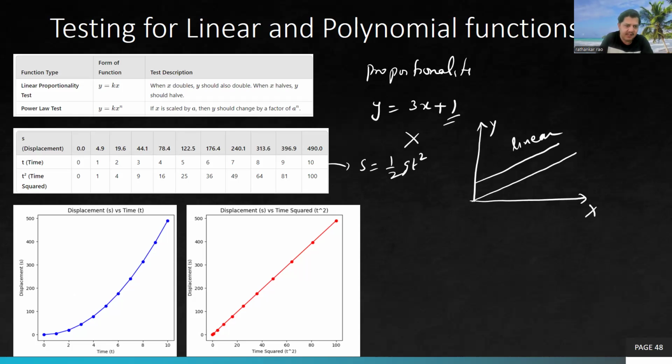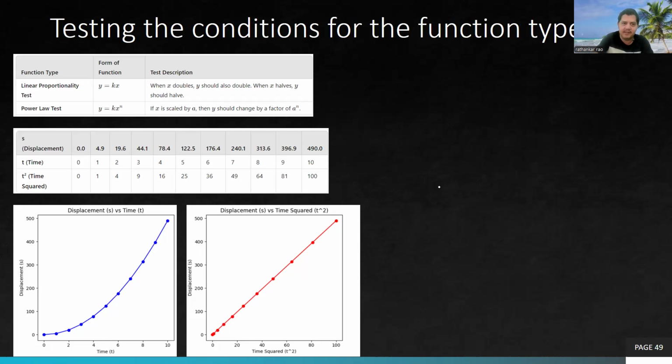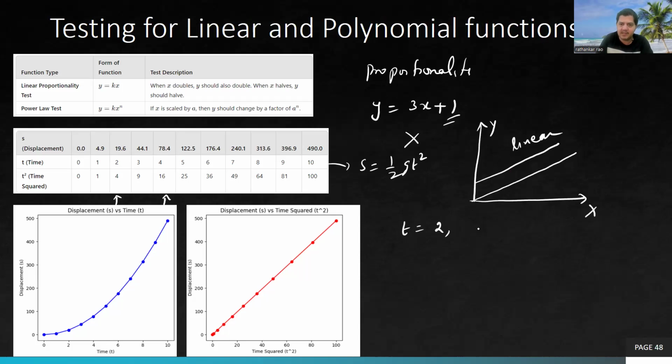Now let us take up, according to this rule, if x is scaled by a, let us say for example, this is your value of x. If x is scaled by a, which means what? If x is multiplied by twice, which value does it correspond to? 2 2s are 4. It will correspond to 2. That means initially, if the value of t is 2, and you are scaling this twice, it becomes t2 equal to 2 into 2, which is equal to 4 over here.